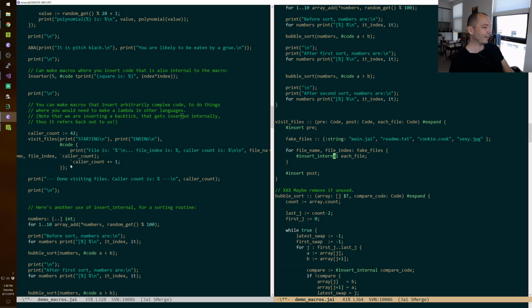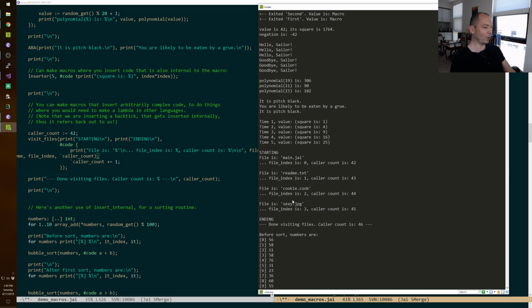So the caller knows what this macro is and knows what the variables are, and can refer to file name and file index, even though those are not exported from the macro, but can use a backtick that refers back to this. So we know this is being inserted into the body of the macro, but we can also use our own variable by backticking it, right?